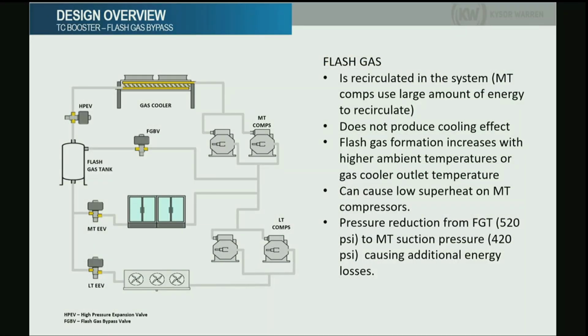This is a chart. We're going through that. Basically, it's what happens inside the system when you are running with CO2. So in this case, let's start the cycle from the medium temperature compressors. Your medium temperature compressors take the refrigerant, compress that from the suction temperature of these compressors all the way to the gas cooler inlet, right?